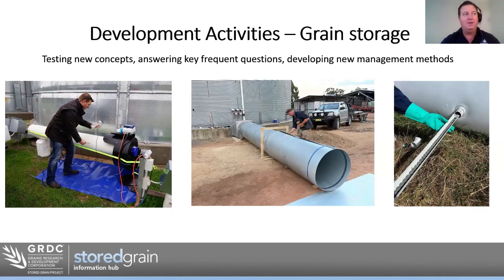And you can also see a couple of photos there of work that we've done on grain aeration, and that's a real opportunity for WA growers. Only 5% of growers have taken up aeration on the East Coast. That's sort of upwards of 70% on the East Coast. So a real opportunity there because it is effective in the West and it does work well. In a lot of cases, growers that are using aeration have found that they don't need to use phosphine. And it's an opportunity for older silos that aren't gas tight and sealable. So happy to work growers through that process and get them up to speed with how they can utilise something like aeration in their existing grain storage infrastructure.